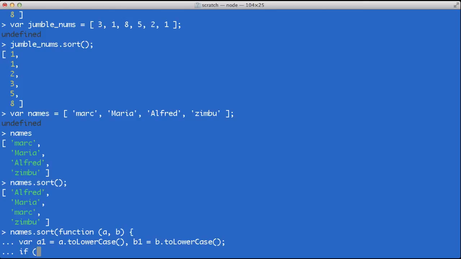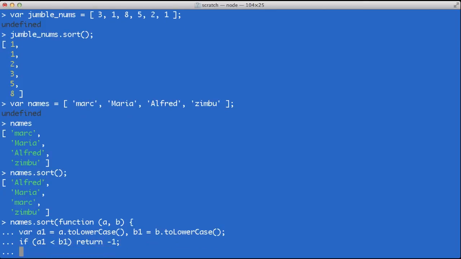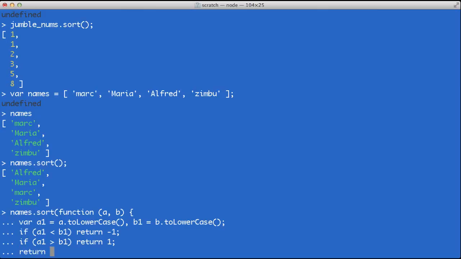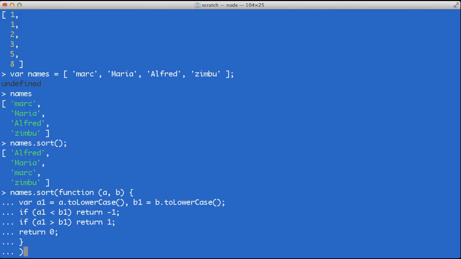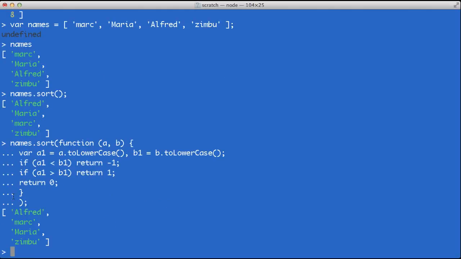If a1 is less than b1, return -1. If a1 is greater than b1, return 1, otherwise return 0. And that's the end of the function. And now you'll see by using this case-insensitive sort and returning standard -1, 0, or 1, depending on less than, equal to, or greater than, I can now sort my array more naturally.